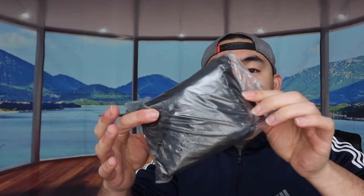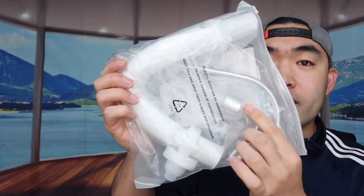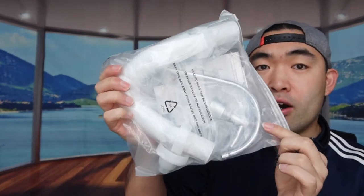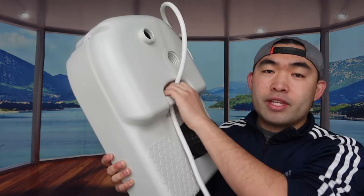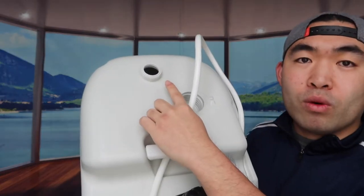So right here they provide you guys a bag to hold the whole entire product itself. And then right here we have the actual tube itself and all the accessories right here. So where the water can come out, the soap dispenser and everything all is here. We have the actual product itself on the bottom part. So we got the little pump right here. This is where you put your feet to step on it to pump out the water. They have a little handlebar here that you can use as a grip to hold it. This is where you insert the little pole or stand. This is where you can pour in the water right here.